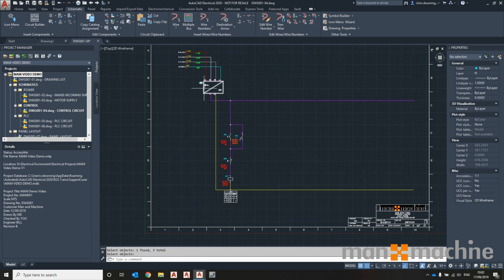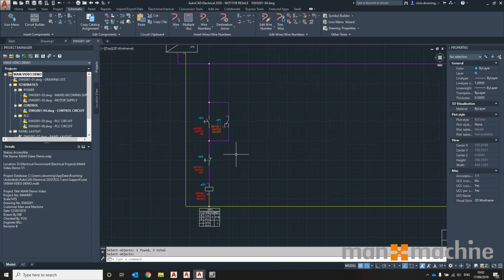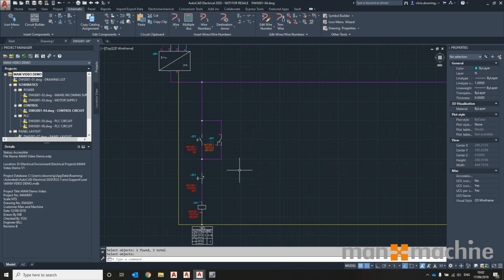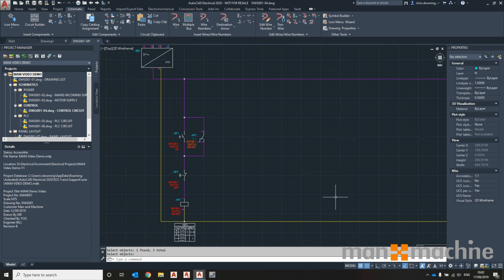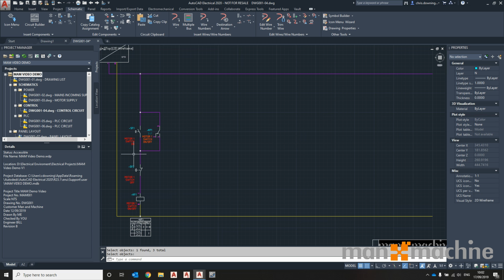Okay, so there I've got my transformer, my power supply, and it's converting it down to 24 volts DC. You can see here what I'm going to do now is copy and paste this circuit 8 times, one for each motor supplier. So we're starting to get into some control now. We've got a start button, a stop button, and a latching relay. So I'm going to go for copy circuit again.